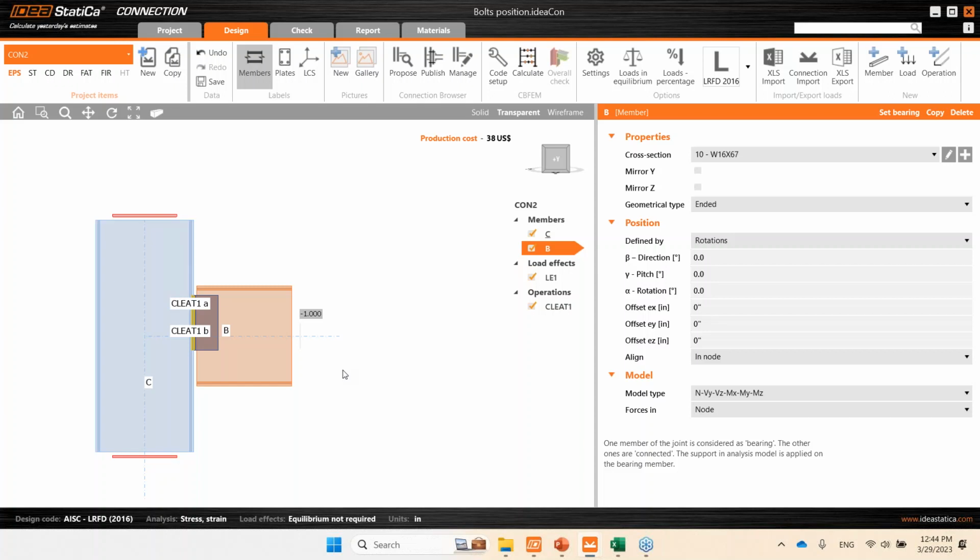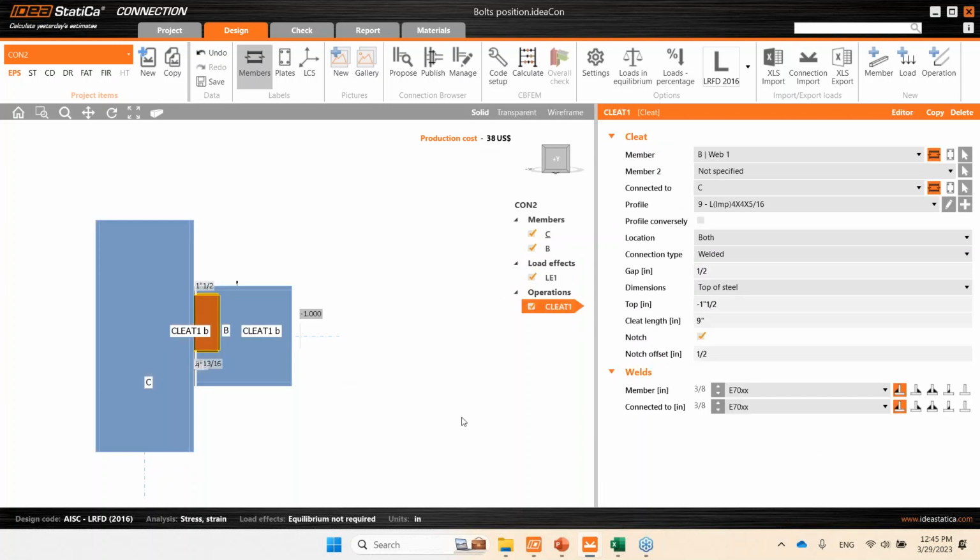I think there was a question regarding why it is necessary to determine the position of the loads. There were a few questions about this, and a big reason why we do not force the location of the loads in IDEA StatiCa, and prefer to give you the opportunity to define where the load is positioned, is that it really depends on the assumptions made in the main model, and there is no one great answer whether the load has to be in the bolts or in the welds or somewhere else. It really depends on the assumptions. So we just want to give you the opportunity to select that based on your actual elements.